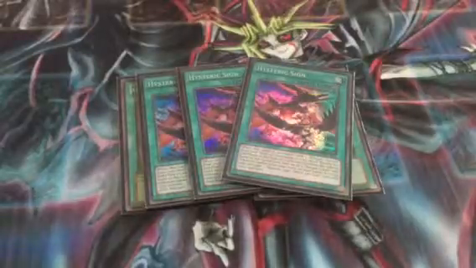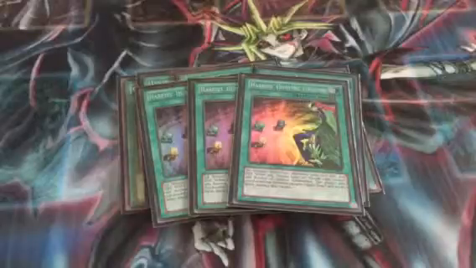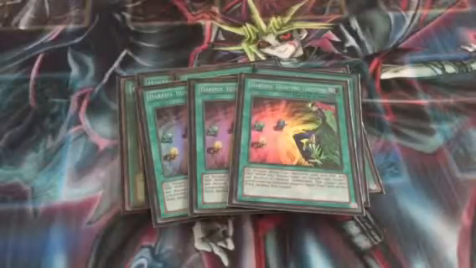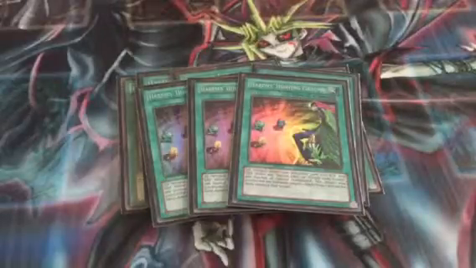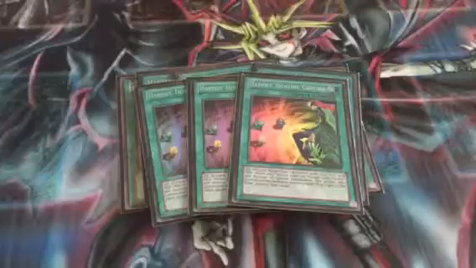And also where you need 3 is definitely Harpie's Hunting Ground, really good card. It doesn't just give the Harpies more attack, but also when you summon a Harpie on the field, then you can destroy 1 spell or trap card, which is really good.